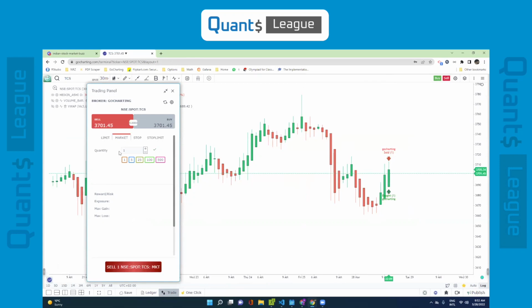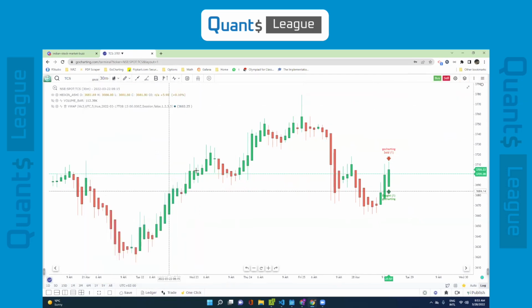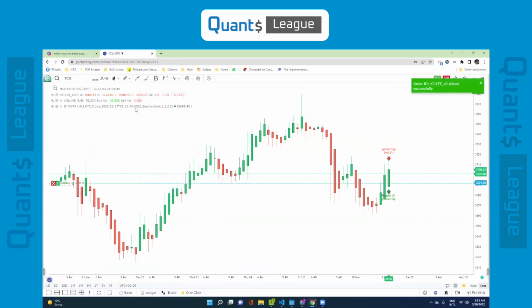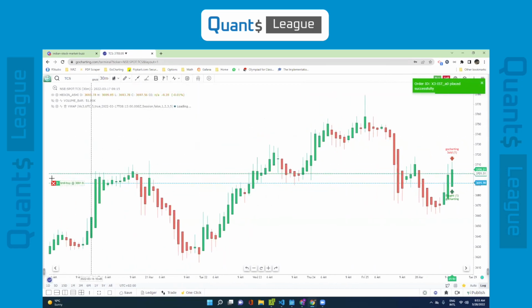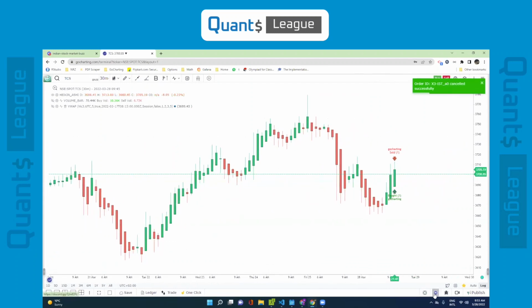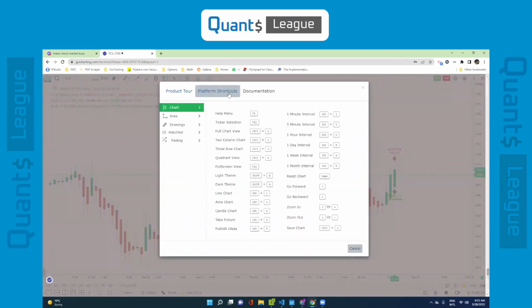You can set a default in the trading panel. Suppose the quantity is 1 and I always want to place 5 quantities. I can click this checkbox, and it will say default size changed. Now I can quickly place an order, and it will automatically place the order for me. It will not even ask me for anything. If you want to go even faster, you should go to our help channel at the bottom and go to platform shortcuts.